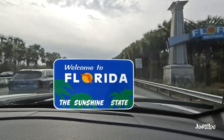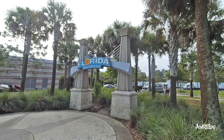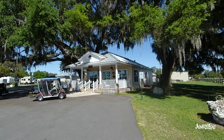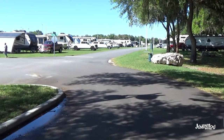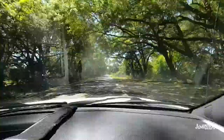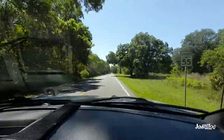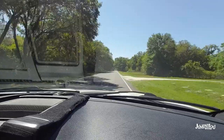Here we are the next day and we're in Florida finally — what a long trip! This was the first RV resort we stayed at. This RV park had a really nice promotional deal going on and they were very kind to us. We're actually going to be doing a whole separate YouTube video on just that RV park coming up soon, so stay tuned. There won't be junking involved, but it was such a beautiful park we just wanted to show everybody.